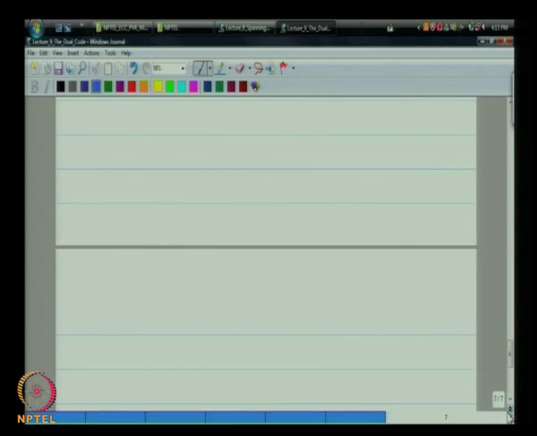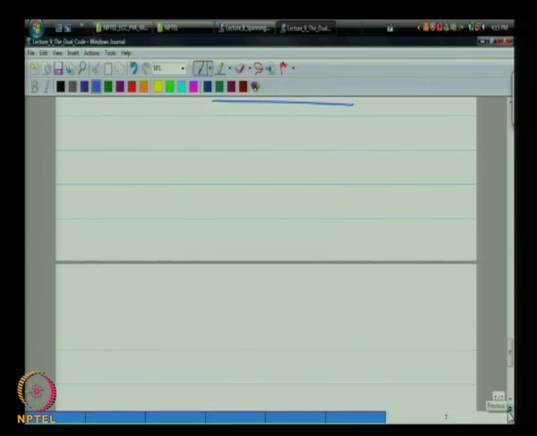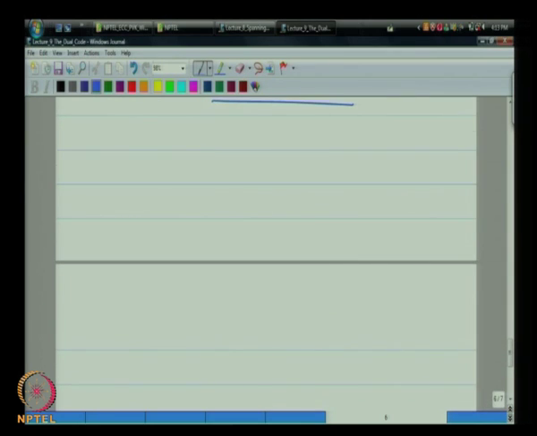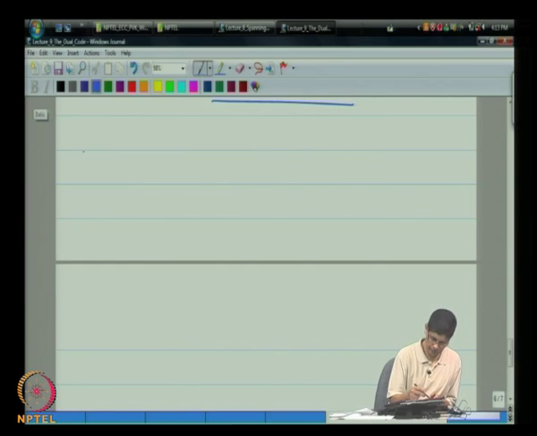Now, okay, so we have made two remarks concerning a basis. So, now let us look at a basis for our example codes.